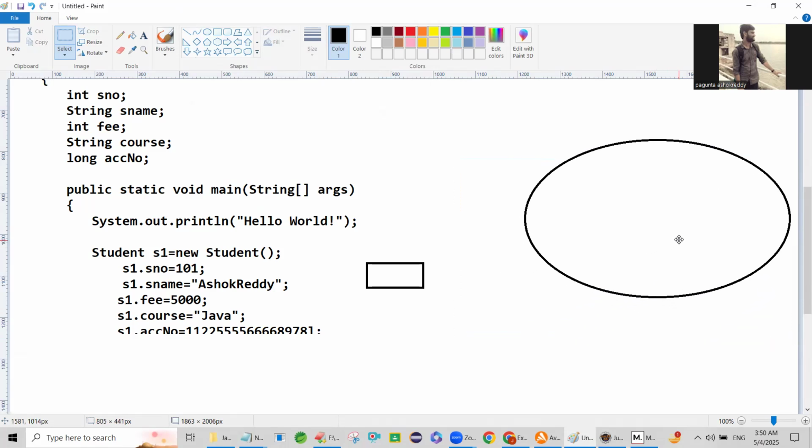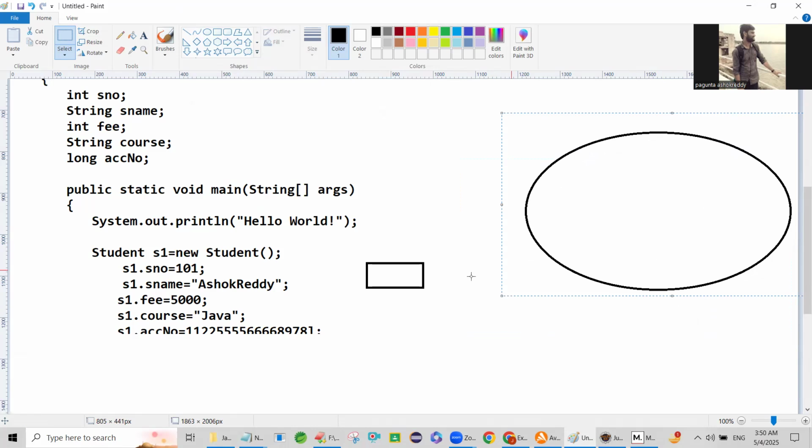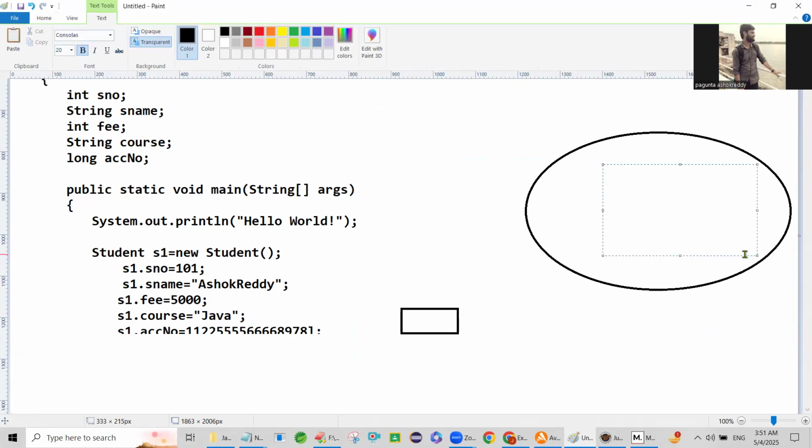Little bit to move here. Now, what are these? S number, I have 101, and one more is S name, student name.